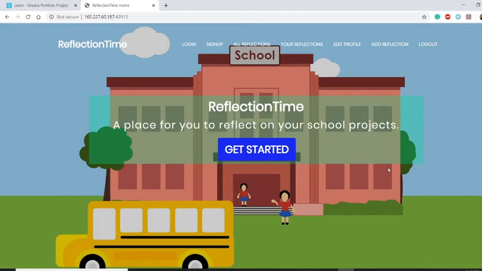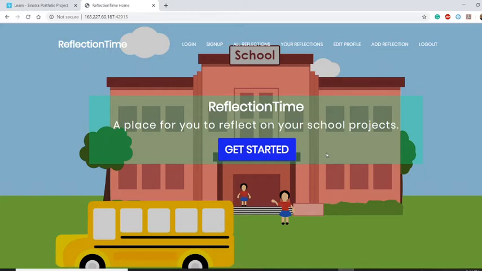This particular project took me a while to decide on what to do exactly. I liked the idea of doing something that was actually practical. Now, my wife is a public school teacher, and as I was discussing ideas with her, she mentioned that she would like to have some kind of program that would allow her students to create reflections on their projects that they do over the year so that she can read over them. The students would be able to share their reflections with each other, and she could put together that information.